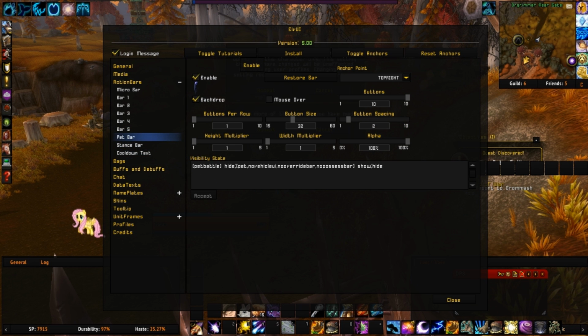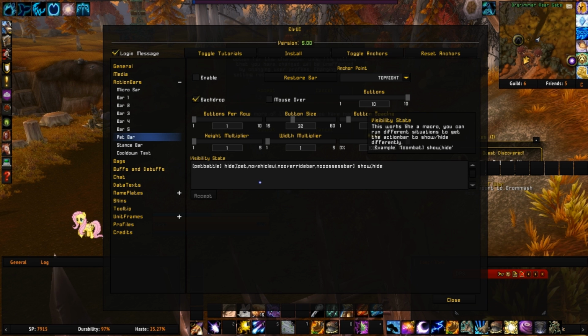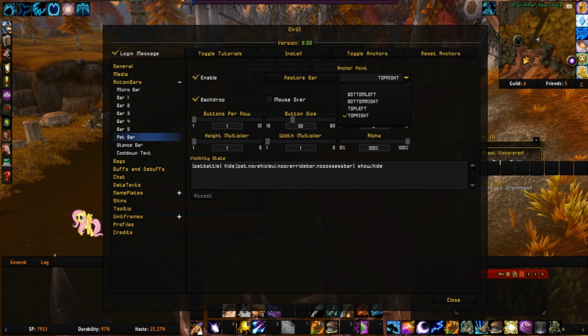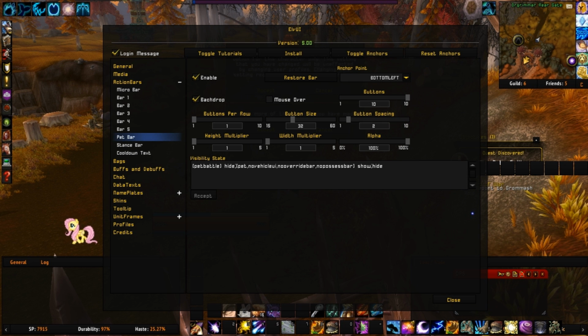Now the pet bar, I do not have that enabled because my druid doesn't have a pet that you have to control. Same thing with my shaman. But as you've seen, the way that you do this is really not too difficult. You would just do it the same way you do enable. And I have everything anchored to the bottom left because that's just how I have it, I guess. But like I said, I don't have that enabled right now. But if I did, I would set it up to look exactly like my other bars. Or you can make it miniature. You can do it really however you want. It's pretty easy peasy, it is. So I have it disabled though.